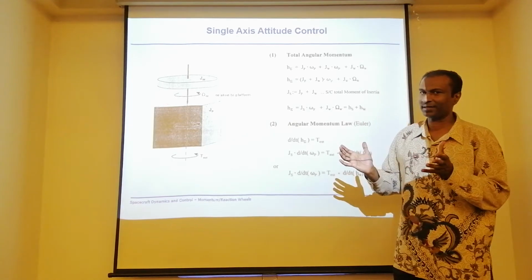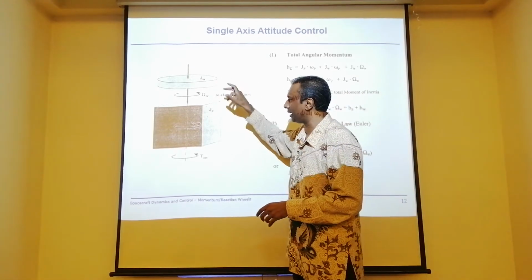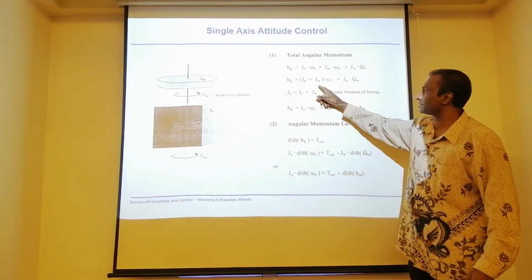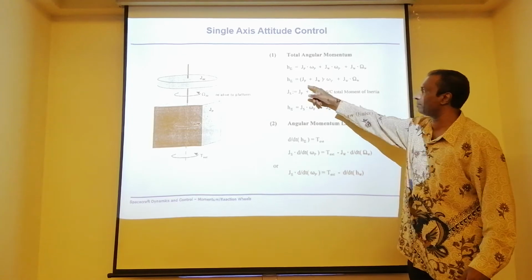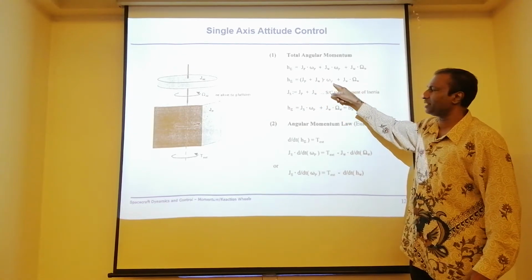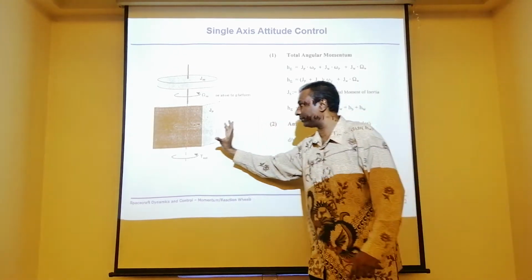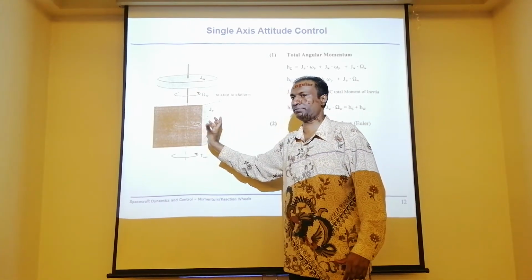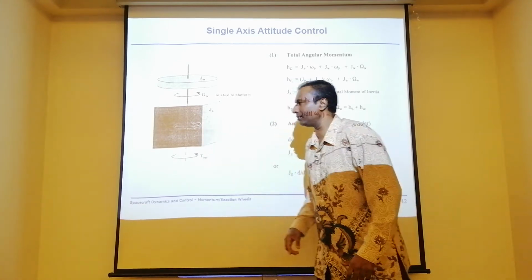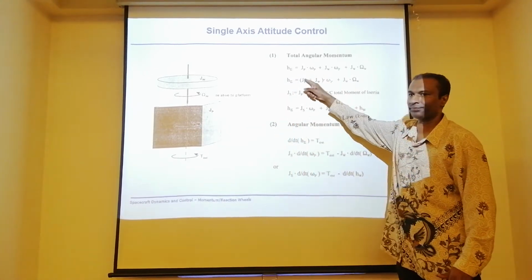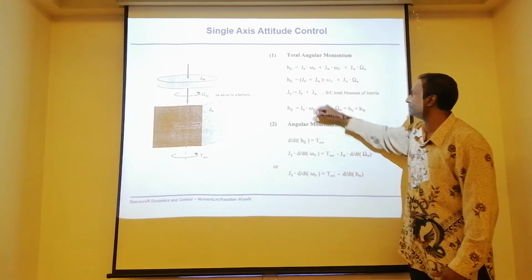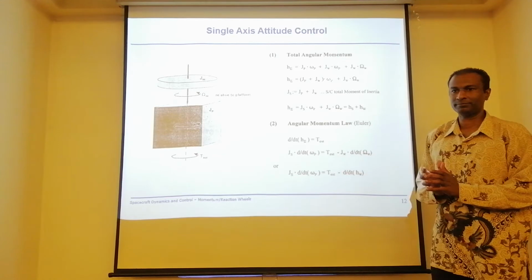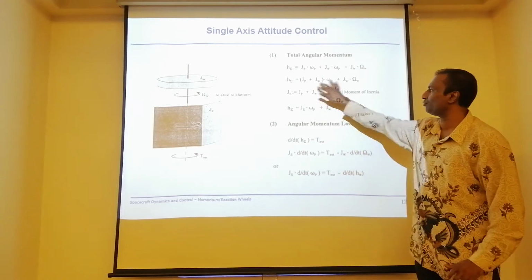I can take this as satellite. The wheel and the platform, I can take this as satellite. So wheel plus platform plus wheel, and it is rotating at the speed of the satellite, omega platform, omega satellite is one quantity, meaning that this is the satellite, and the wheel itself is rotating at its own speed. Okay, so you have two components.